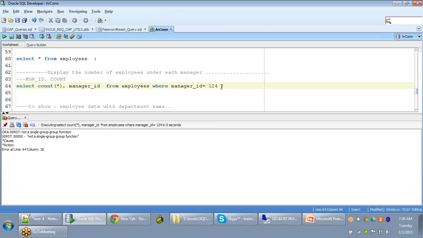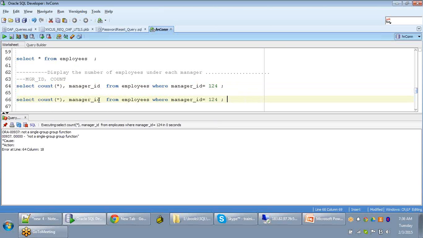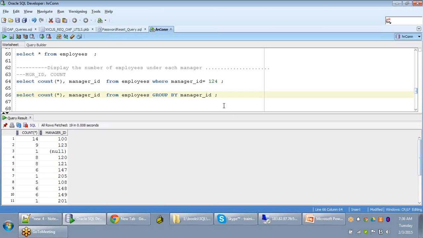Not again from that. Just see this. No count star, nothing. In the output we require 2 columns. One is manager ID, other is count. That is fine. Even where will not come into picture. We have the group by clause, right? This is what we are discussing now. Group by manager ID. That's the main one, right? It's simple. Now, one more thing you have to understand: where you have to use group by or where you should not use group by. That also you should be very much clear.